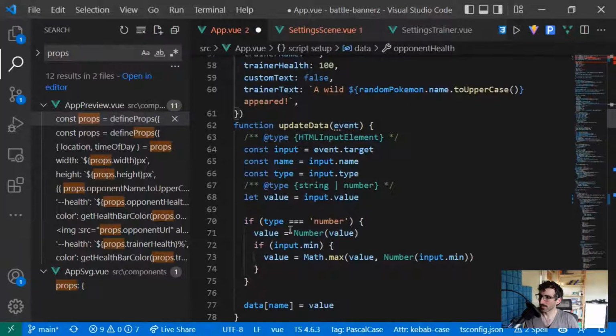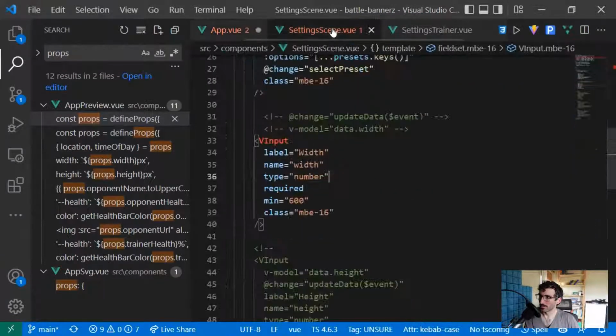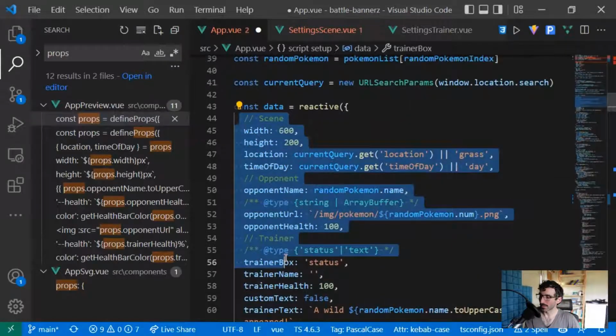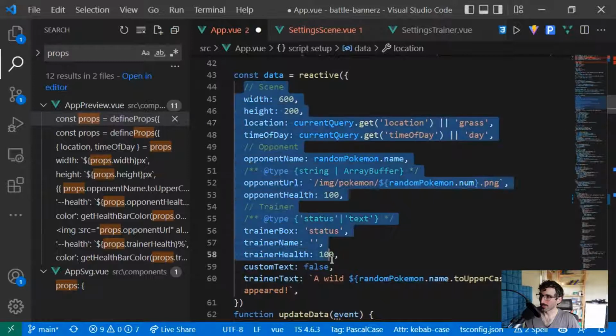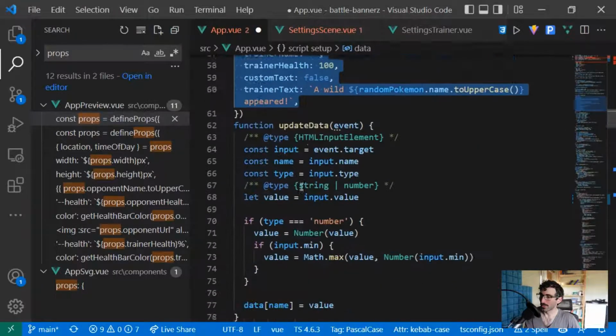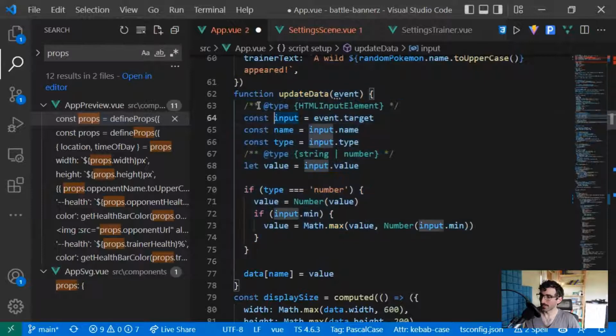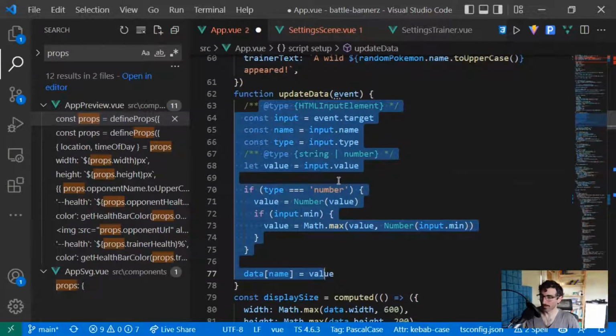And I think I'm going to keep this kind of simple and hope that it doesn't, I don't know. I'm going to get a little bit clever at the risk of introducing some potential places that it could break. And what I mean by getting clever is I'm going to depend on the name of the input to correspond to the property of my reactive data. And as long as the name corresponds to something in my reactive data, when the change event handler fires, it will update the data in my reactive store.